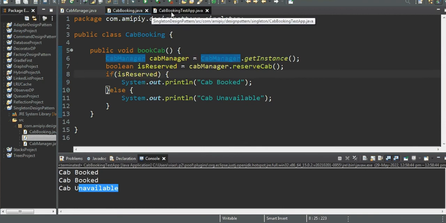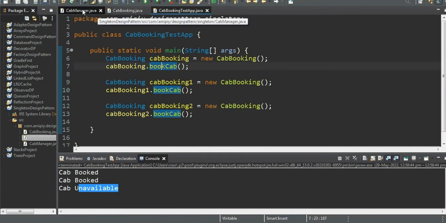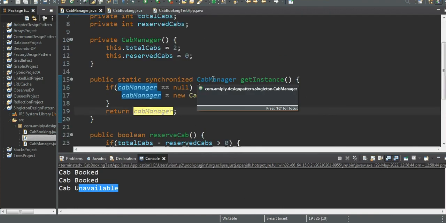So that was the theme of the singleton design pattern, and in which scenarios you should make use of it.